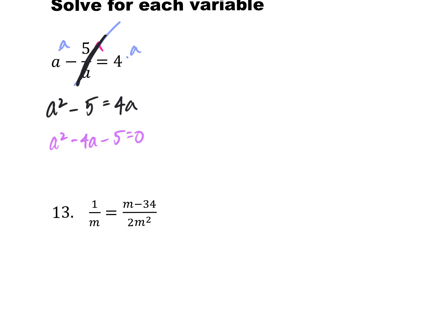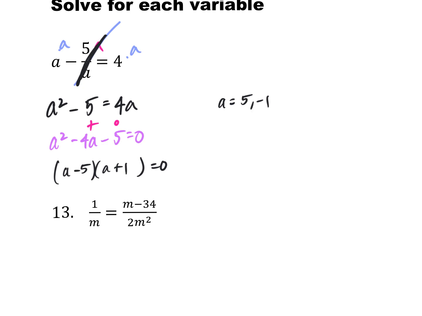How could I solve this now? You can then factor it. We could just factor, right? Or you could use the quadratic formula. That sounds terrible, especially when we can factor. So factor: what multiplies to be -5 and adds to be -4? -5 and 1. Agreed. What would my A equal then? Oh, I see. 5 and -1.